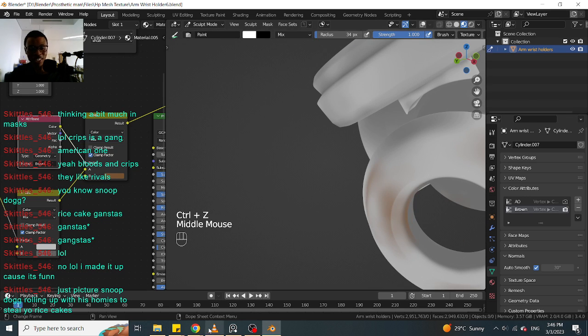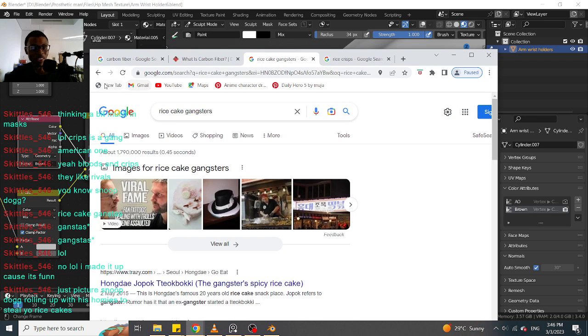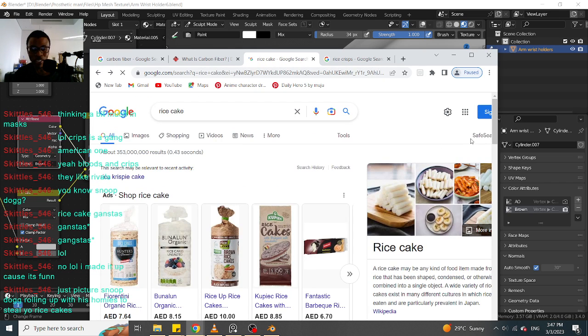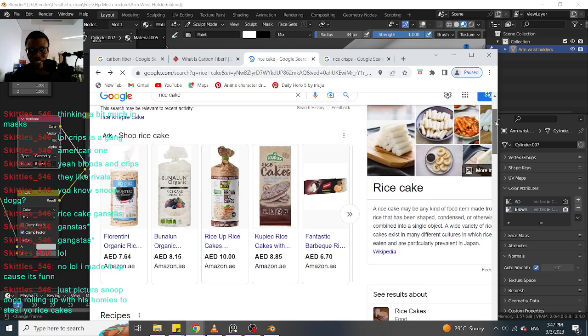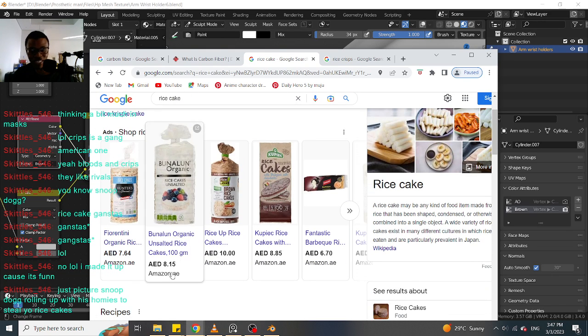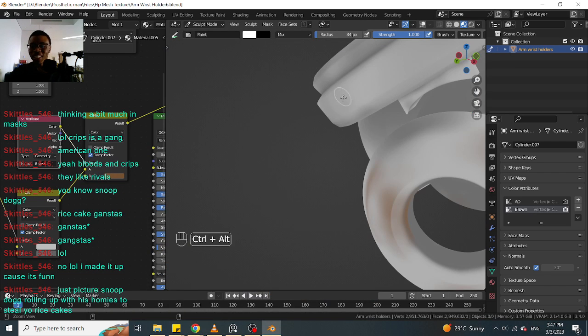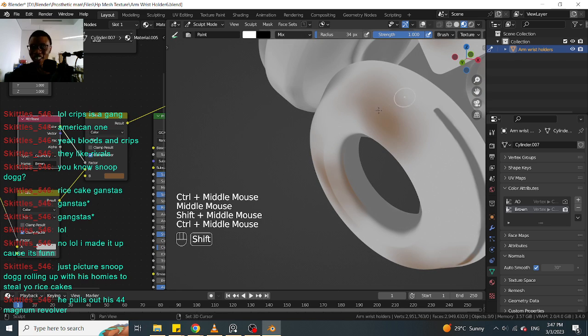How much are rice cakes? They cost $6 or 7 dirhams. Yeah, that's expensive, man.